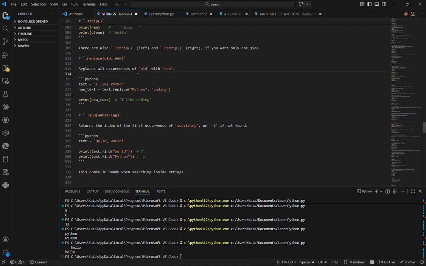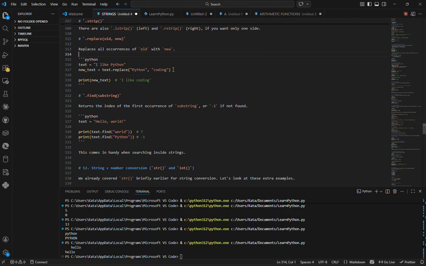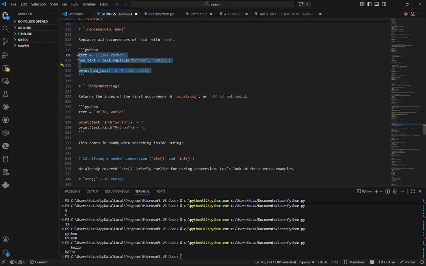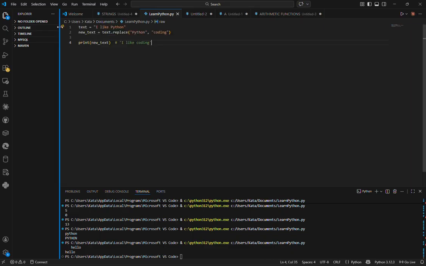The next one is replace. This one is often used whenever you want to change characters within string literals, or more like words within string literals. So we'll show you how this works here. We start off with the first variable being I like Python, right? So like any phrase in a book, it could be anything really, but you want to change that to maybe something new that you've been assigned. So we would go ahead and create a new text.